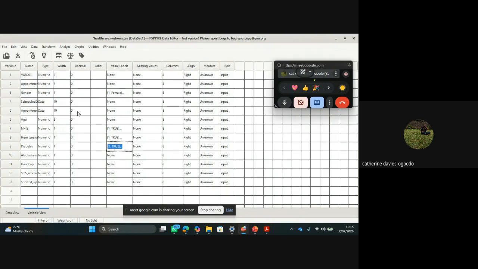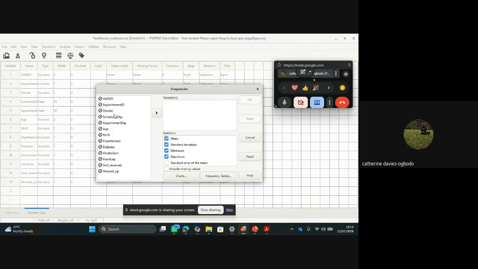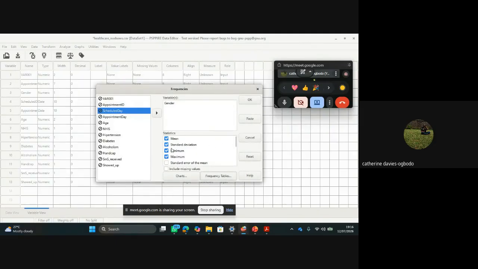So first of all, let's find what percentage of male and female people we have in these 25 names that I had picked out. To do that, in this same menu bar up here, we go to Analyze, and when you click on Analyze you see a drop-down tab. I hope you can see it. The first thing there is Descriptive Statistics. SPSS knows that's one of the first things we do. So we go to Frequencies, and we want the frequency of gender. We click to have a frequency table. Good, continue. This normally gives us these statistics. Do we want any charts? For now, we don't. So let's just click OK.